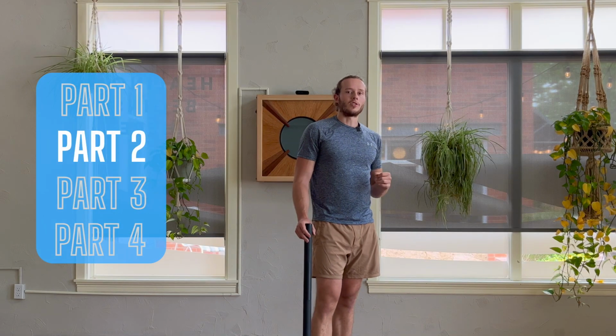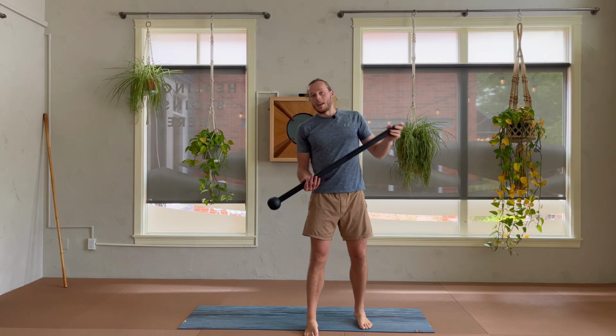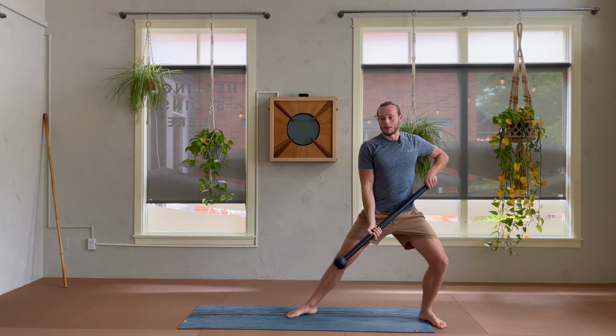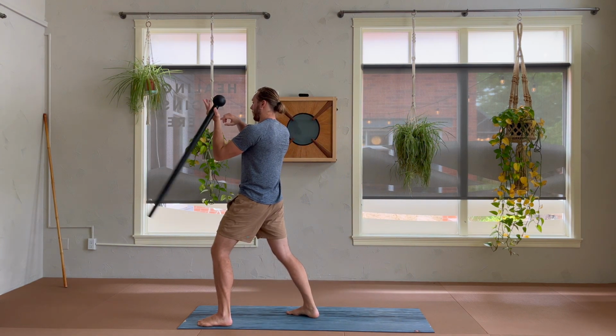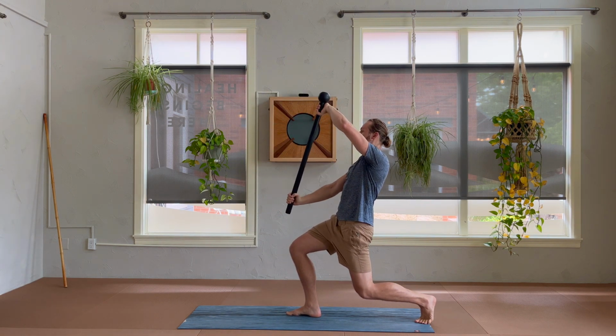Alrighty, the second part of this flow is certainly the trickiest part. But the good news is that once you get this part down, the rest of the flow is a breeze. So here we go. The next step after we've done a down strike is I'm going to be pushing down on the tail, catching with my palm out, stabbing forward, and then I would be dropping the mace behind as I catch, step back, and shield.